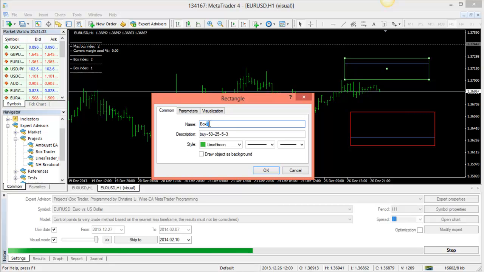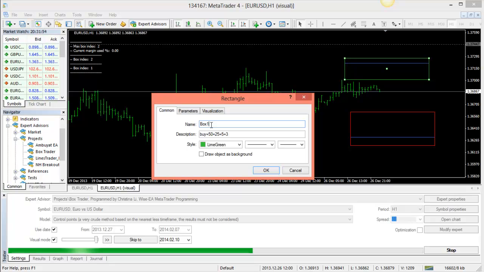The reason these sequences are important is that on the same EA run, I do not want you to use a box index you have used in the past, because otherwise our counting of re-entry will be messed up. So I'm starting with box 1, and this is a box.